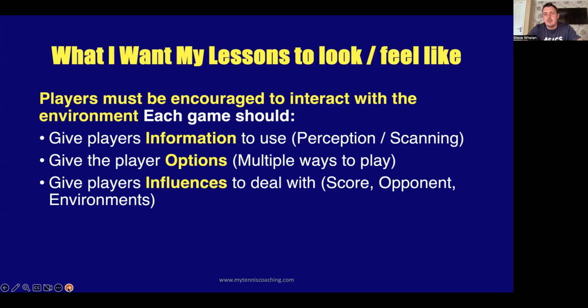I want to give them lots of different influences as well. Can they score? Can they deal with different types of score? So can they play the game when they're behind? Can they play the game when they're in front? Can they play the game when it's even? Their opponent's going to change. The opponent will play well. They may play badly. They may be focused, determined. They may be half asleep, distracted. So can they deal with an ever-changing opponent? And that's going to be influenced by the score.